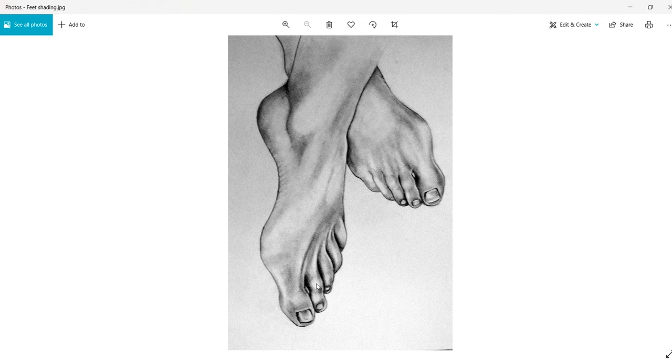You have the lightest area here, a reflection on the skin from the light source, and then you have the very darkest area in there, and you probably have 7 different levels of other shades, from very light gray to a little darker gray, a little darker gray, now a little even darker, and then the darkest gray.